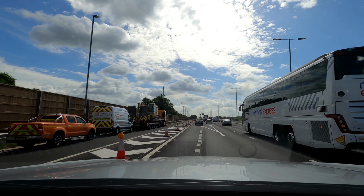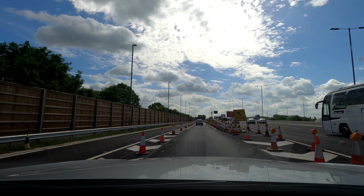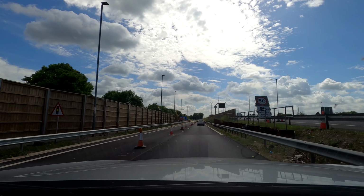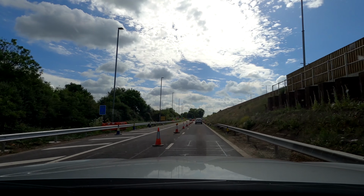So this road gets a little bit busier now, so it's one of those, if you do miss the turning, you end up going around the roundabout about 5 or 6 different times. But it is what it is, don't worry. Luckily I didn't go the wrong way, and it made me look like an absolute genius getting there without going wrong. However, multiple times I end up missing turnings and going off at the wrong one, and then it just adds on an extra 5 minutes.